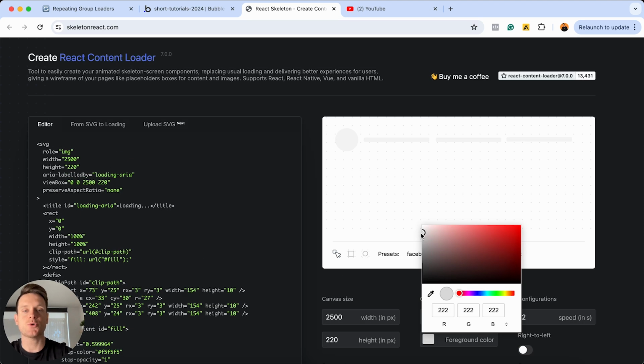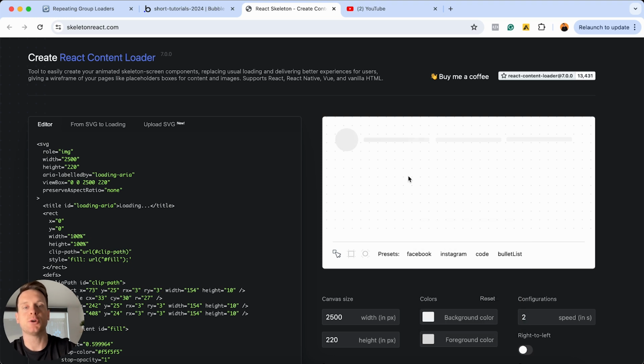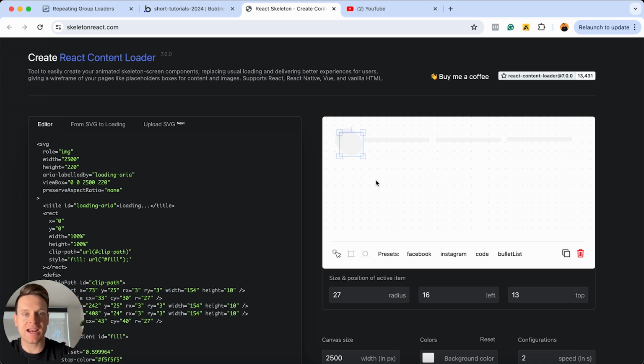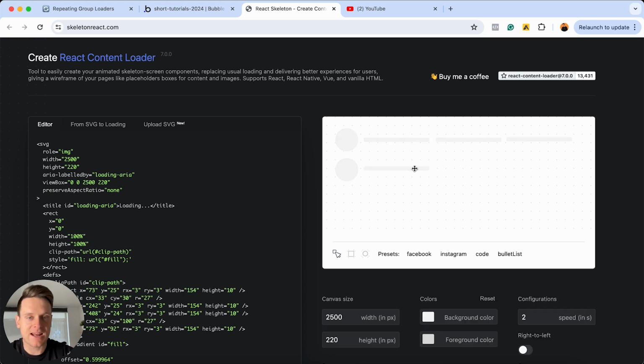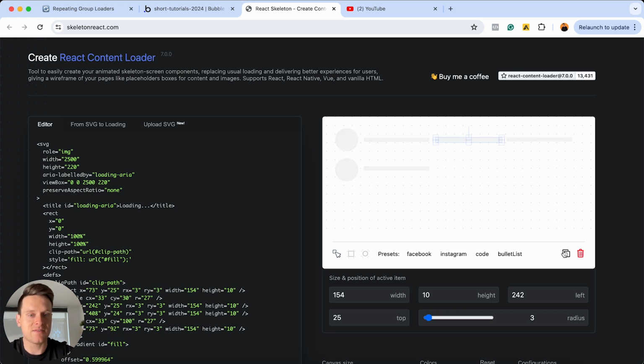And something else I should also highlight when it comes to building out your loader is that because this is filling the void for a repeating group that's loading, you just need to duplicate a couple of different lines here to indicate that we're loading a list of items inside of our app. So what we need to do is just duplicate every single element here and just drag it down. So that way we can create the perception that a list or a repeating group is in fact being loaded.